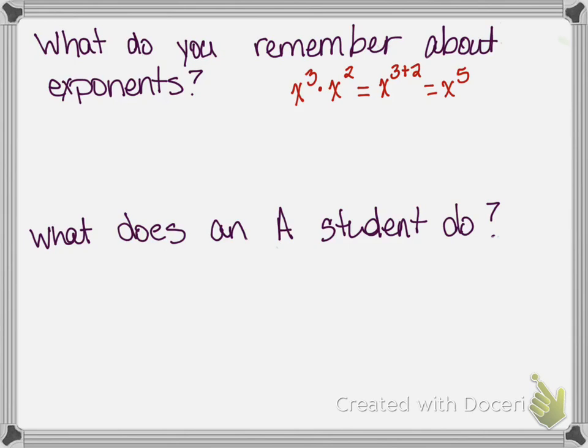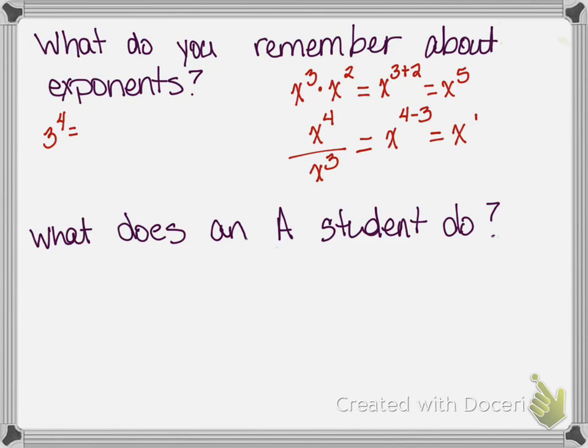So that would be something like x to the fourth divided by x to the third. Is that correct? So what would I do with that one? You would subtract the exponent 3 from the 4, right? And then you would get just x. Good. And we could also write that as x to the first. But yeah, you don't have to write the 1. Excellent. Good job.